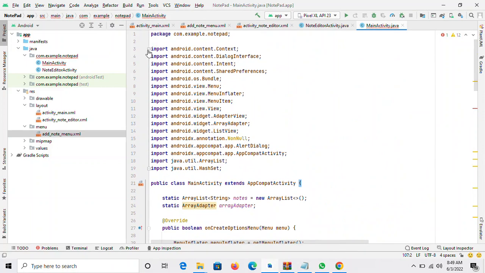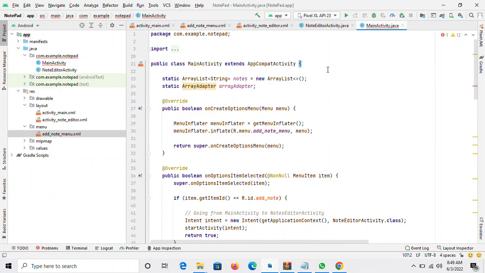Now, for every programming in Android that you are doing, when you go to the Java column, you have access to the title of this program. You have your main activity over here. Under it, that is where you'll be typing all your codes.